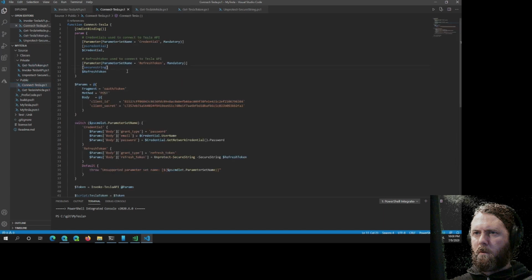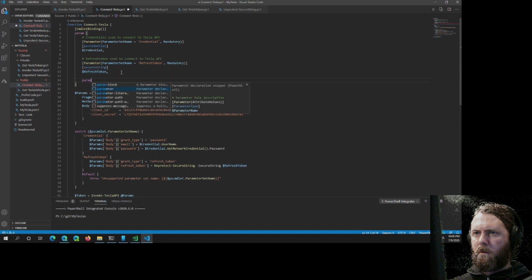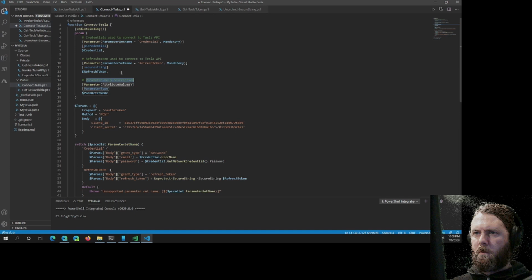Maybe we should also have an access token here when I come to think about it. Parameter: access token, used to connect to Tesla API.